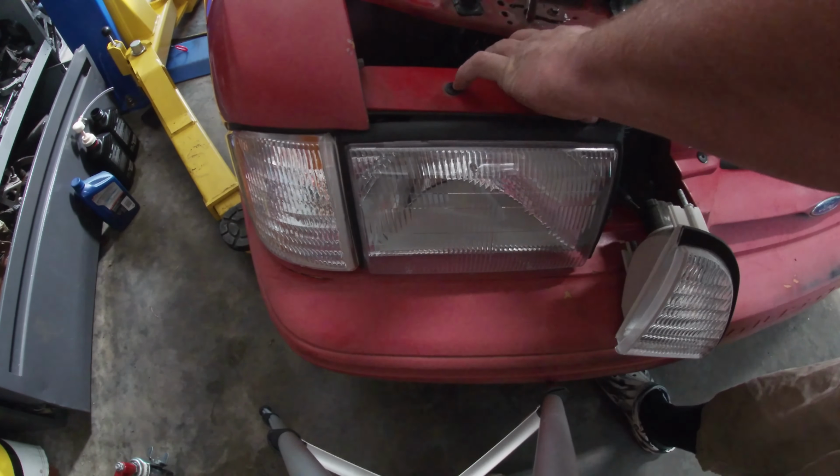So here's about the best spot I have to kind of check alignment where I'm at. But as you can tell, cover one up, and we can see that the spread's definitely different. And one doesn't quite shine out as far. So, if we can get in here, set y'all down right there.